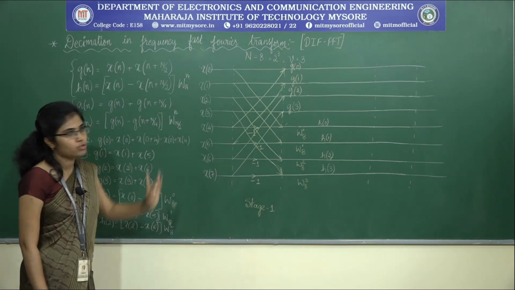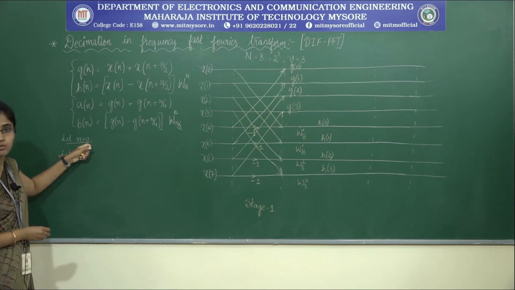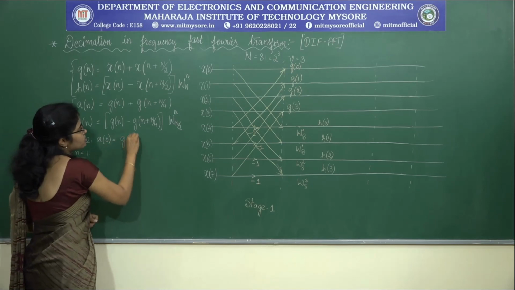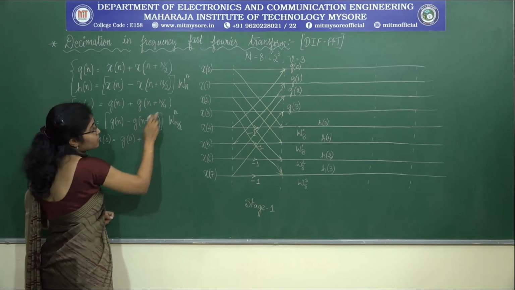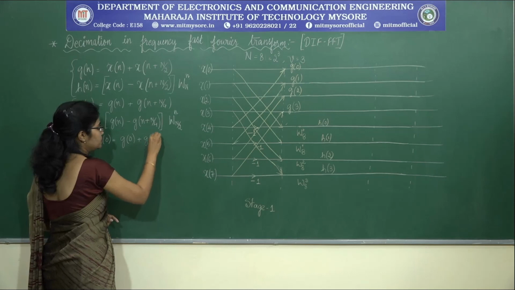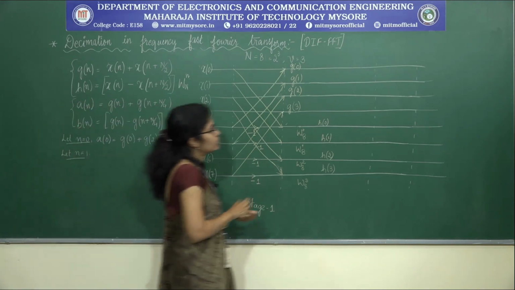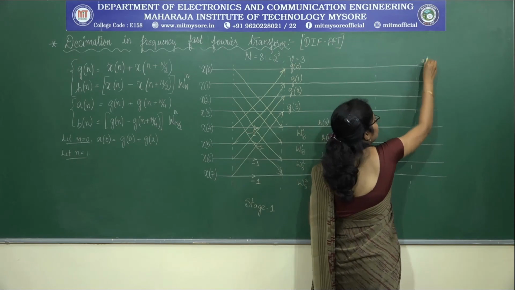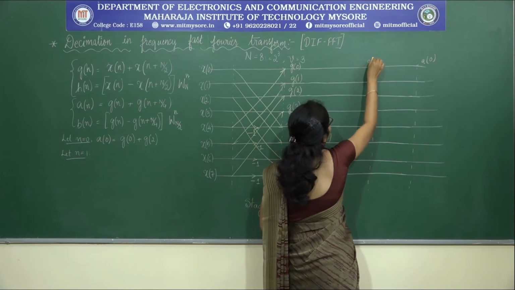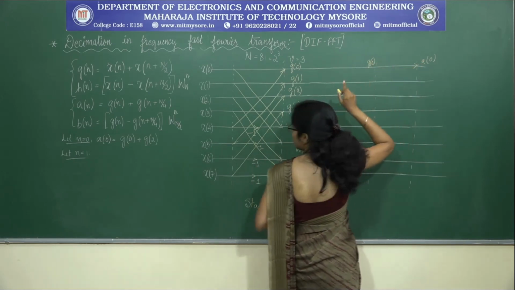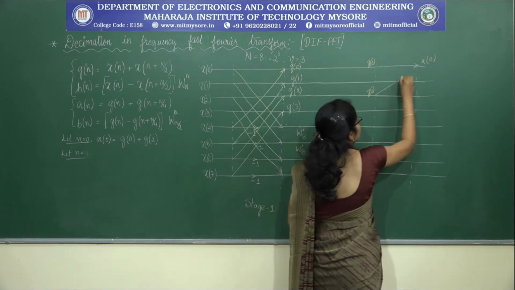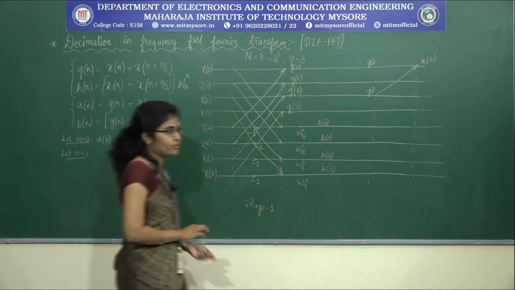Now I need to do the same thing for stage 2. So when n is equal to 0 in this equation, a of 0 will be equal to g of 0 plus g of 0 plus n by 4. n is 8, 8 by 4 is 2, 0 plus 2 is 2, so you get g of 2. Okay, that is in order to find a of 0. What I need to do is feed g of 0, so g of 0 comes here. Feed that to this point, then take g of 2, so g of 2 is coming here. So this and this added together gives us a of 1.